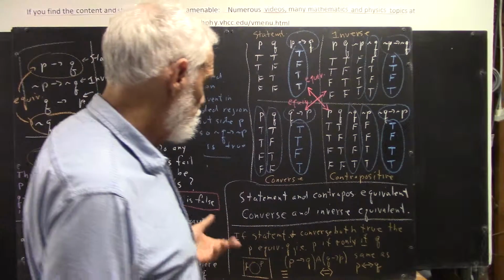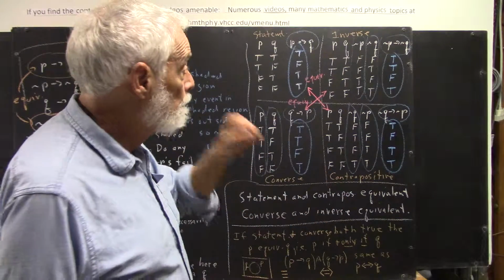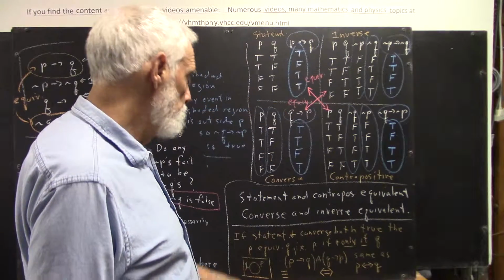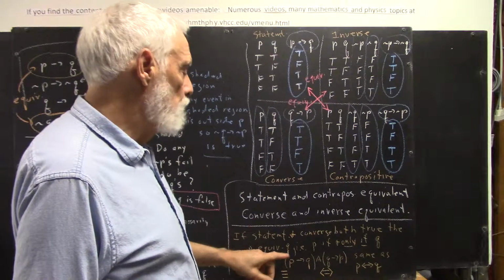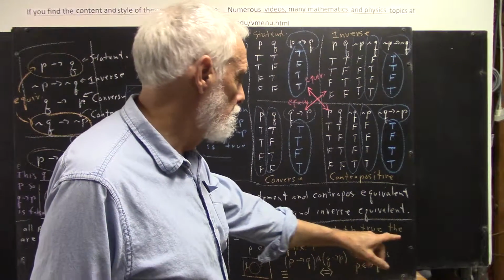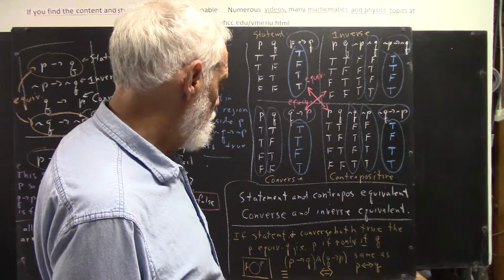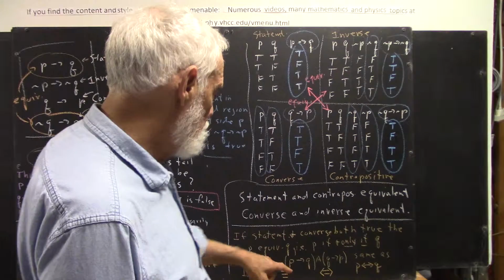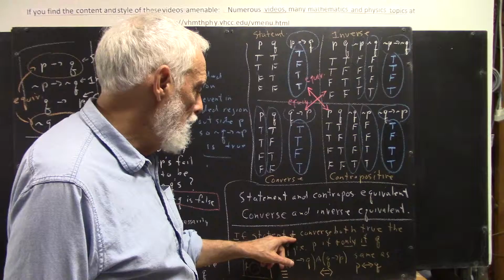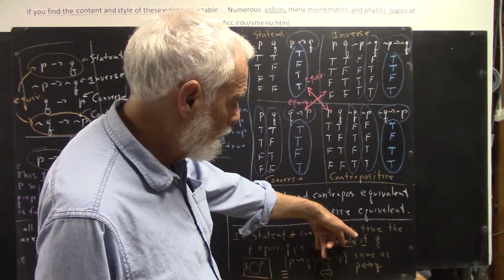Now this came up in class, and somebody asked, okay, if a statement and the converse are both true, that means if this one and this one are both true, then we say that P is equivalent to Q, i.e. that P is true if and only if Q is true. This statement is written as, well, here's the statement, if P then Q, and the converse, well, here's the converse. So we have the statement and the converse.